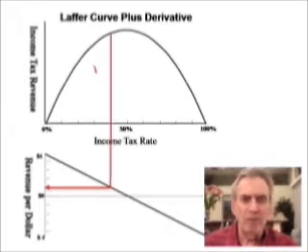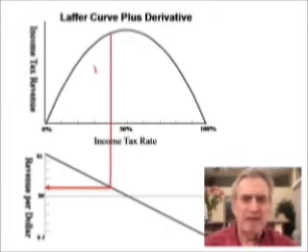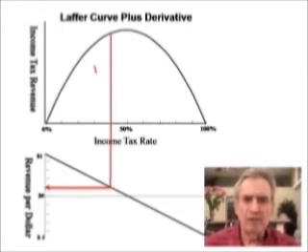Since this is below the 50%, one might be tempted to surmise that we haven't yet reached the tax rate that will lower income tax receipts. Most analyses seem to stop here. However, while the Laffer curve is good qualitatively for explaining the concept, it's not too good for making calculations. Look at its derivative below the Laffer curve.